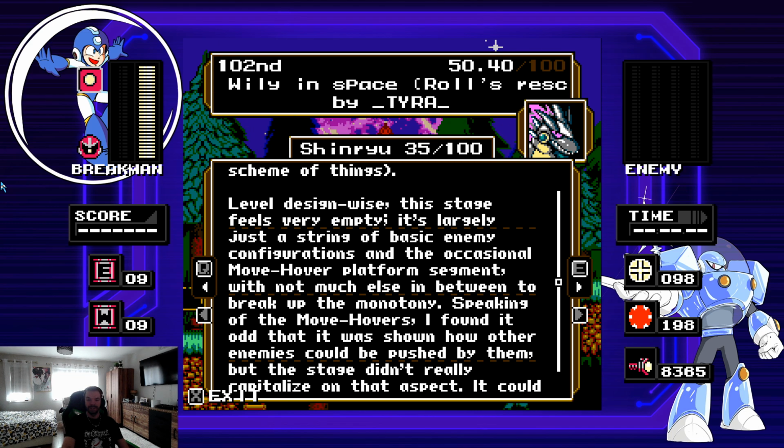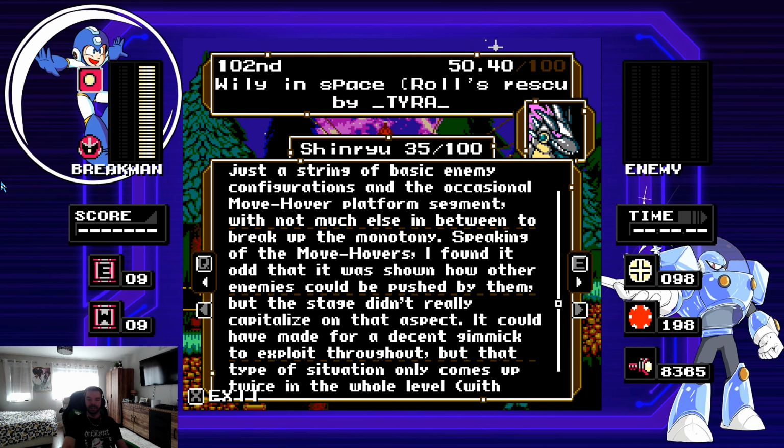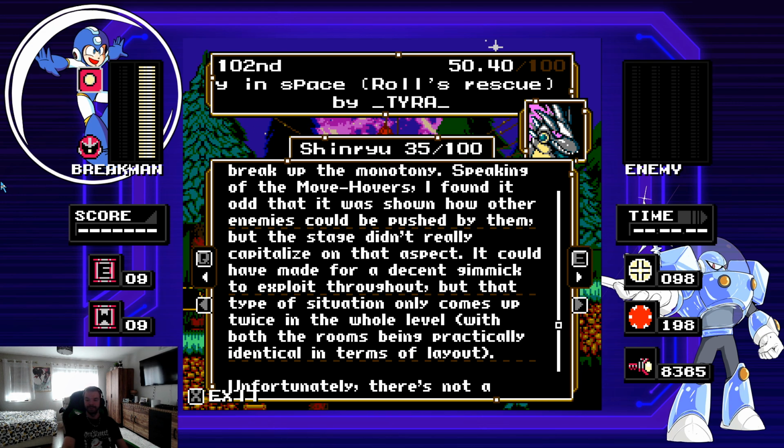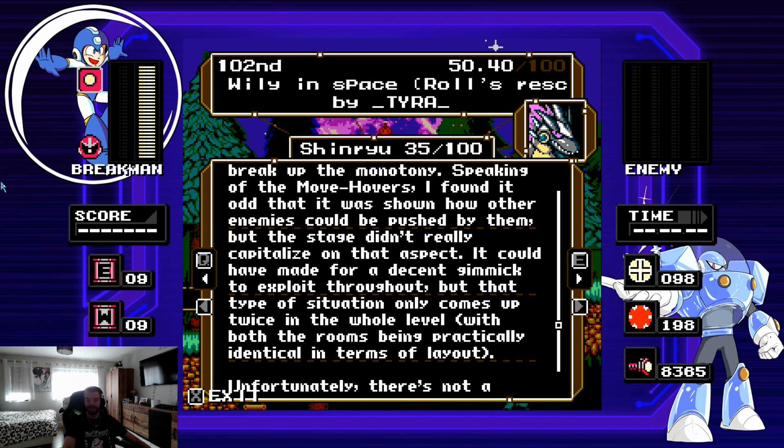Level design wise, this stage feels very empty. It's largely just a string of basic enemy configurations and the occasional Move Hover platform segment, with not much else in between to break up the monotony. Speaking of the Move Hovers, I found it odd that it was shown how other enemies could be pushed by them, but the stage didn't really capitalize on that aspect. It could have made for a decent gimmick to exploit throughout, but that type of situation only comes up twice in the whole level, with both the rooms being practically identical in terms of layout.